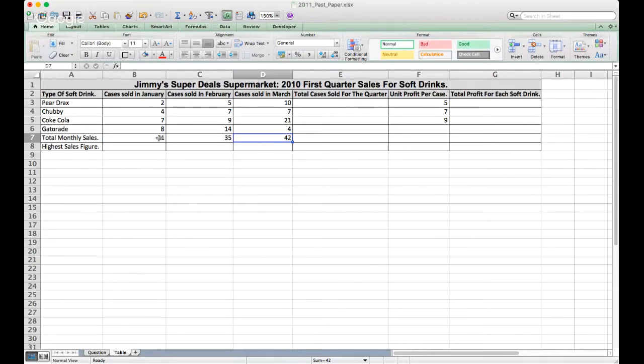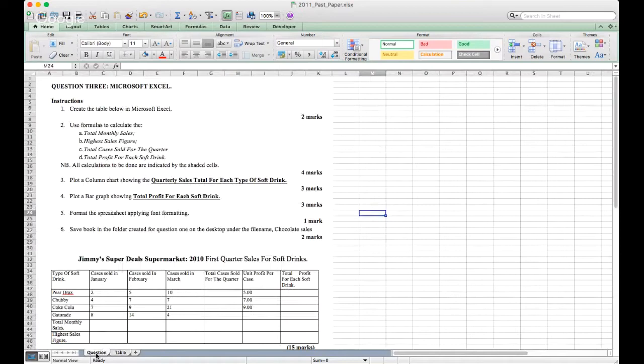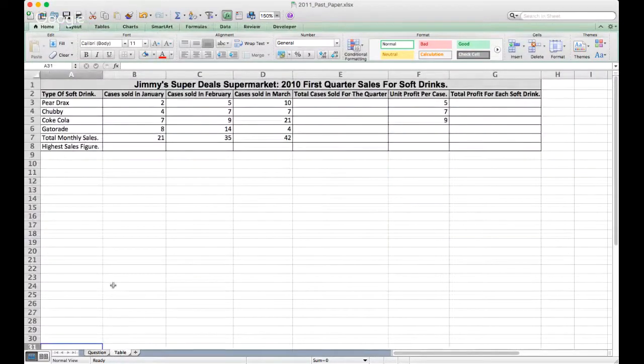So we have finished using formulas to calculate. And if you're following along with the tutorial, I would ask you to save your work. Let's look at our next calculation. We need to calculate the highest sales figure, and that is here. So we need to calculate the highest sales between these, and the highest sale is 8, but we cannot type 8. We are supposed to use a formula to do that.